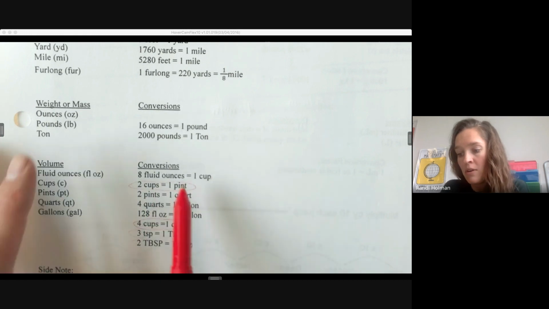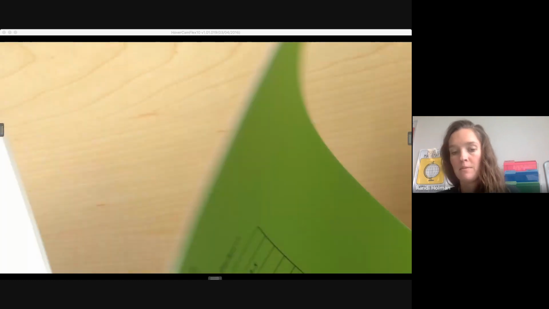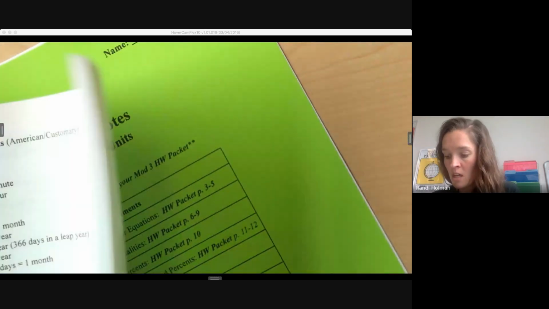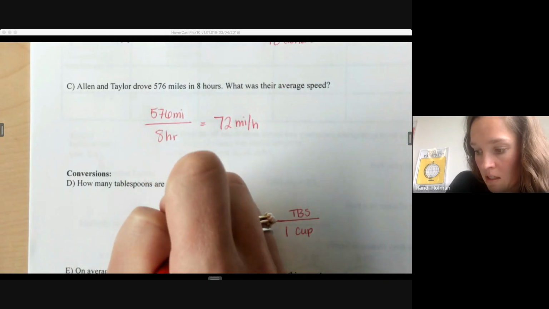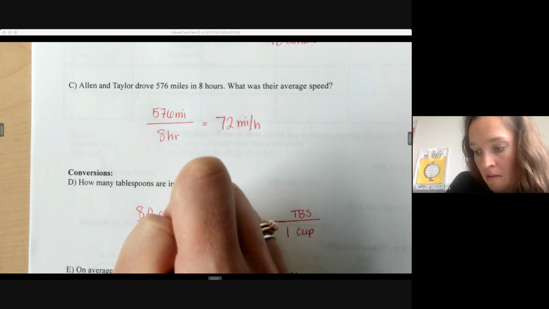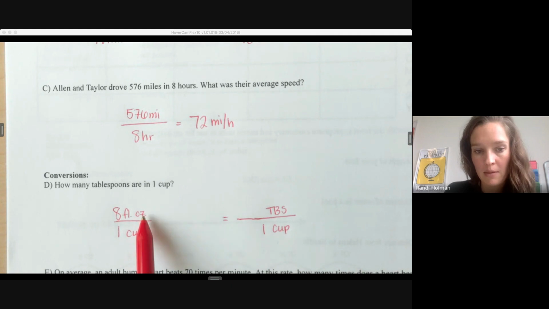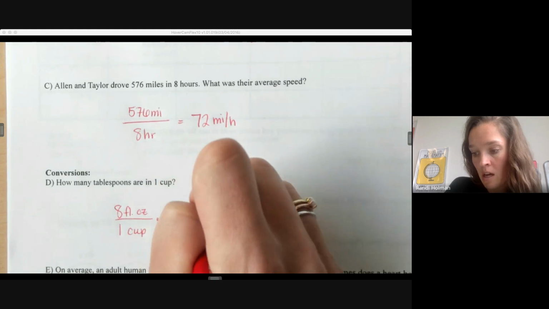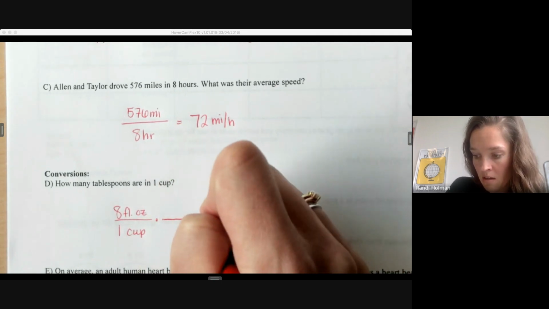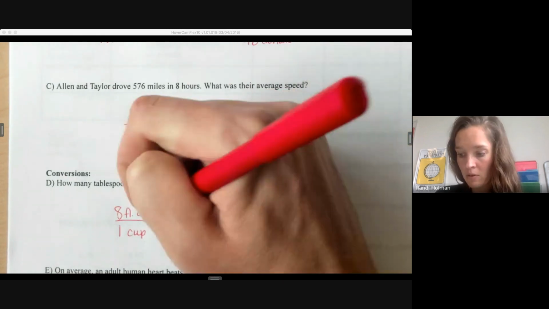So I know there's 8 fluid ounces per 1 cup. So let's start there. 8 fluid ounces per 1 cup. So I know that this is a true statement. There are 8 fluid ounces per 1 cup. But then we also know that our goal here, cups, there we're good, but we want tablespoons up here. So I'm going to multiply by how do fluid ounces relate to tablespoons. And I want the fluid ounces to go away. So if I have fluid ounces divided by fluid ounces, just like anything divided by itself, those fluid ounces are going to go away.